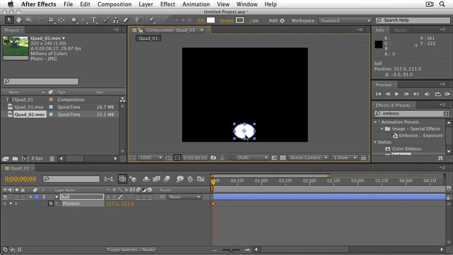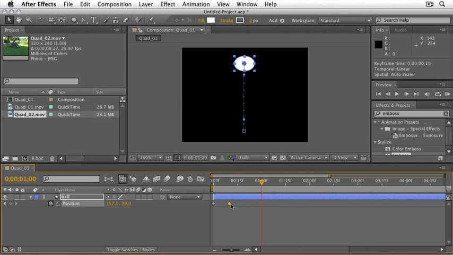I'll move this down. I'll move in time and move it up. As I moved it up, I pressed and held the Shift key. Remember, that constrains your motion so that it's only up and down or side to side. I'll make these two keyframes a little bit closer together, and I'm going to select both of them. Now I will copy. To copy the keyframe, the shortcut is Control or Command C.